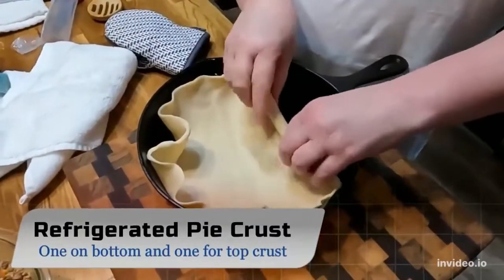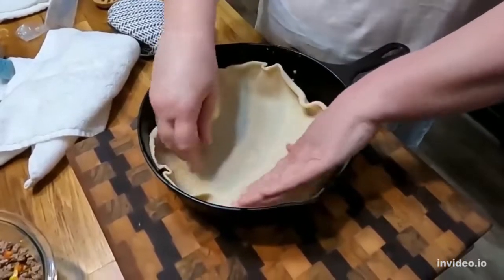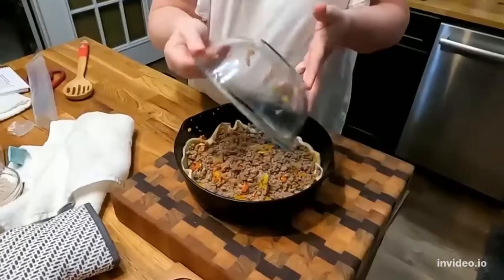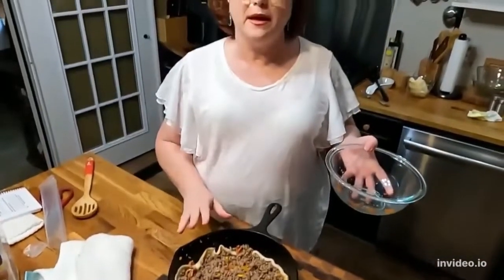And you're going to put one in the bottom of the skillet. And pie crusts are real oily. You don't have to grease anything. You just put it in there. All right.